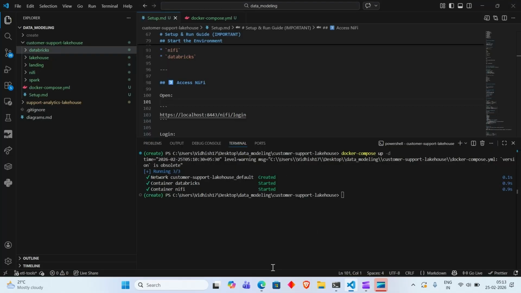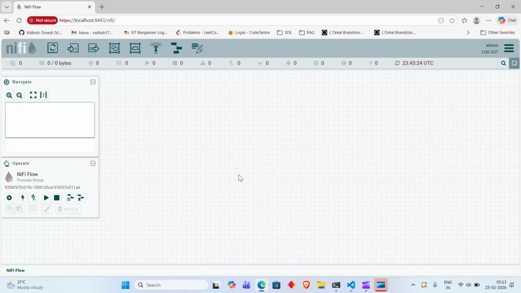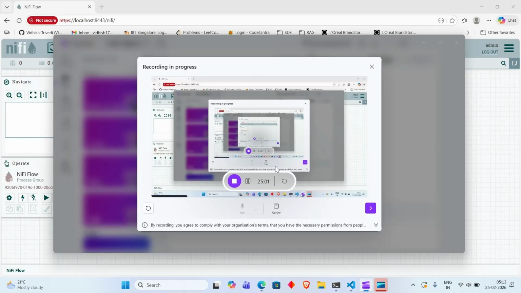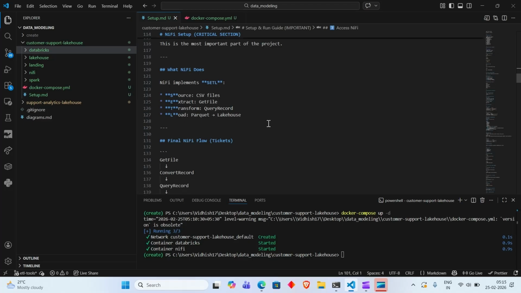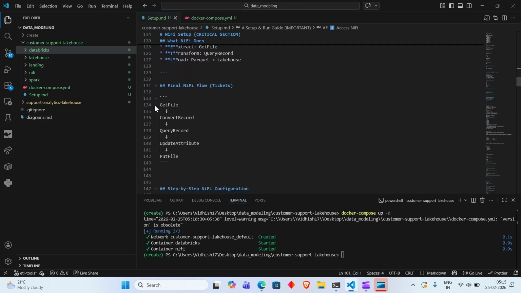Okay, so we'll go back to this Nifi page back in our browser. I'll be going over how you can set up Nifi and basically build your pipeline now. This video will not cover everything which was covered in the last video, so as to keep the demo videos shorter. This will only focus on the part which is different, which is the Nifi pipeline setup itself. If you go through the README, you'll find the instructions here. This is sort of the overall flow we're trying to achieve in our pipeline.